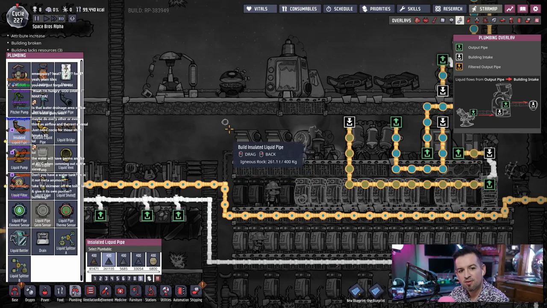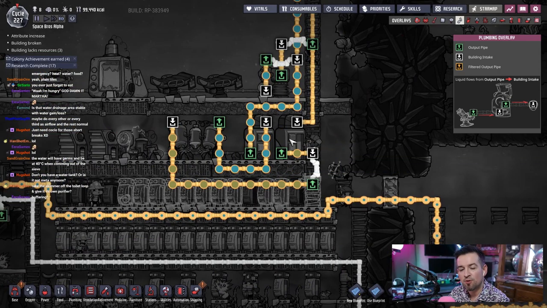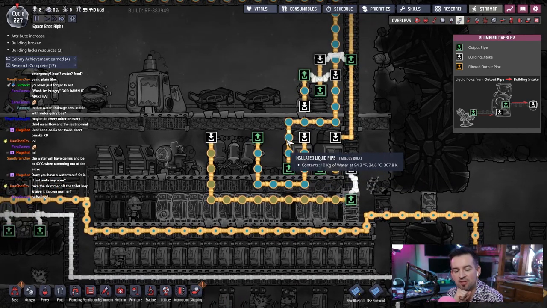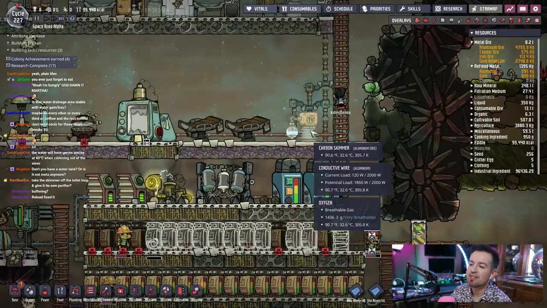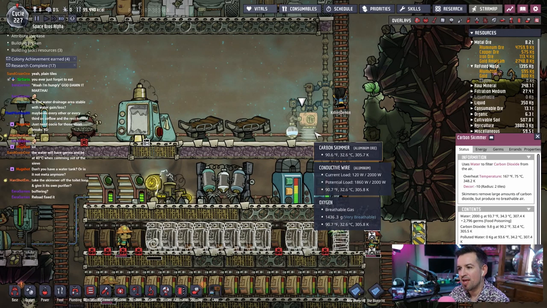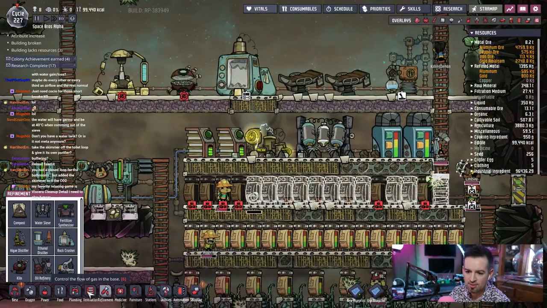Take the skimmer off the... I have a water tank, but it's full now because it's full of urine and waste and everything else. Take the skimmer off the toilet loop and give it its own purifier. You mean the water sieve? Oh, yes. No, you're right. It hasn't really run for a long time, but yeah, that's probably... I should probably go ahead and first disable it. But let's go ahead and just get the water out first.